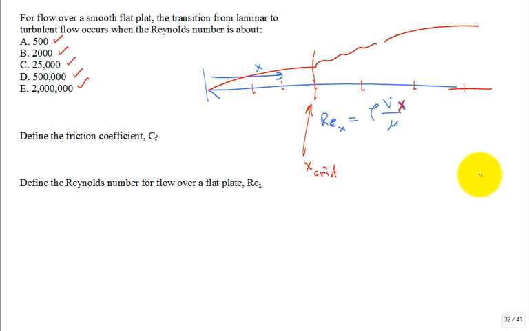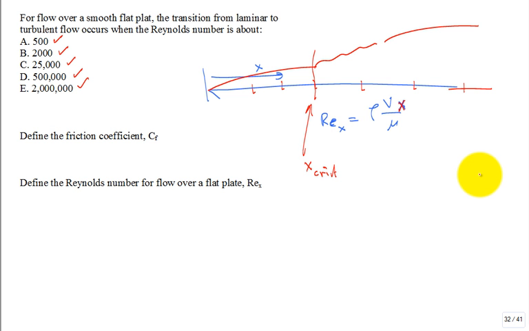But it's 500,000. Just like, what is the critical Reynolds number between laminar and turbulent flow for flow in a pipe? Somebody says 2,300. How did you ever get 2,300? I memorized it. No, before you memorized it, how did the engineering body of science and literature figure it out? Experimental observation. 2,300 for the Reynolds number. Well, the same thing here. It's kind of like out of a black hat. Here's a number. Where did it come from? I don't know. Experimental observation. 500,000. And a lot of times the students will pass this class.